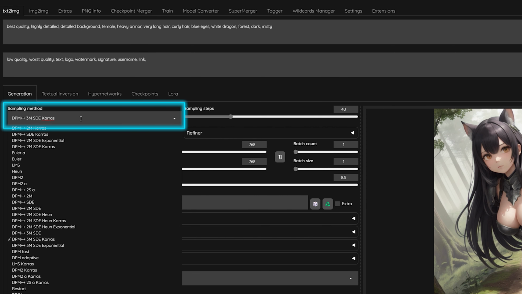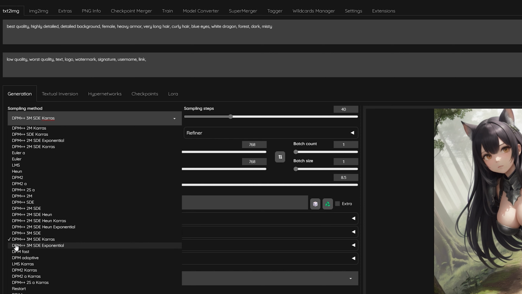Now, sampling method gets complex pretty quickly, but it's basically how the Stable Diffusion is fed the noise from the randomly generated noise image that we had previously. And different types of samplers have different types of sampling schedules and generate different types of images. We're going to use DPM++ 3M SDE Keras. This is one that specifically works really well with this model. Typically, when I made this model, it actually worked with SDE Keras pretty well, and 2M SDE Keras.